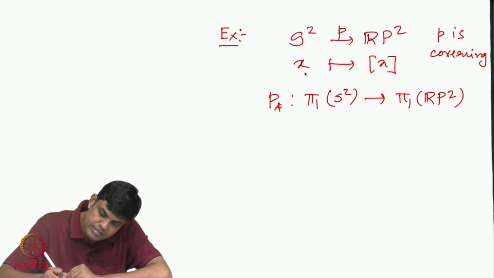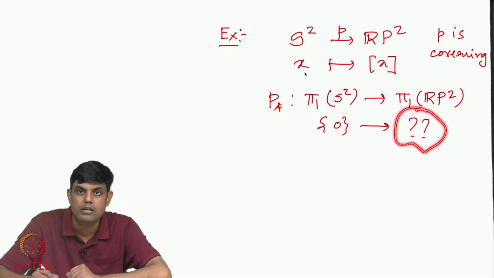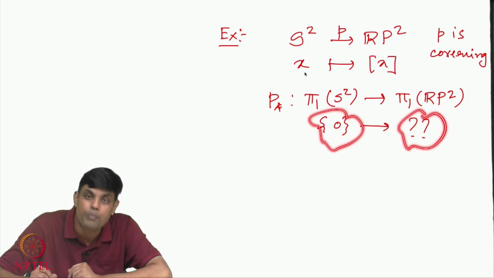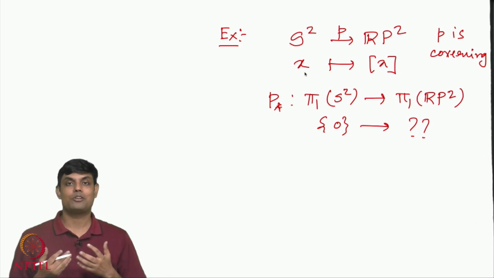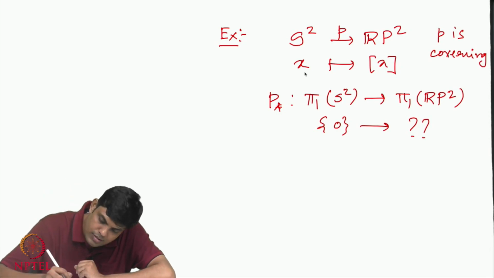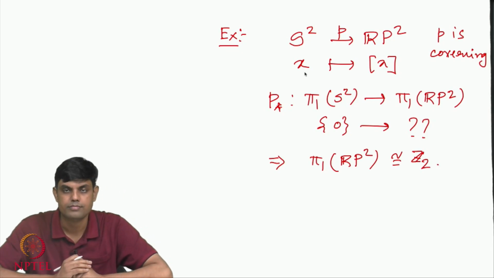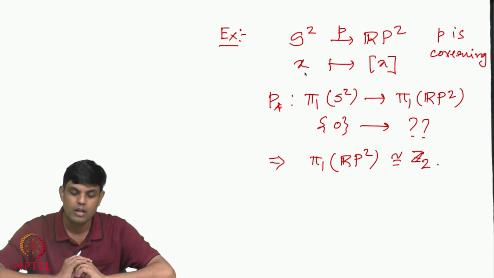Okay. And now this is the trivial group. So, the question is, what is this group? Now, I know that whatever this group is, the index of the trivial group inside that group is 2. And the only group where the index of the trivial group is 2 is the group of order 2. So, the corollary would imply that the fundamental group of RP2 is isomorphic to the group with 2 elements, which is Z2. And we can use similar techniques to say various things about the fundamental group of covering spaces.